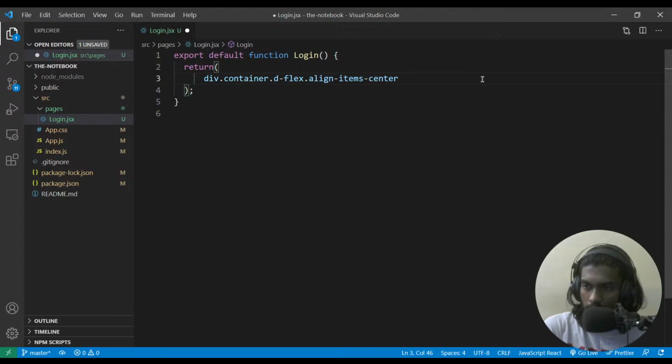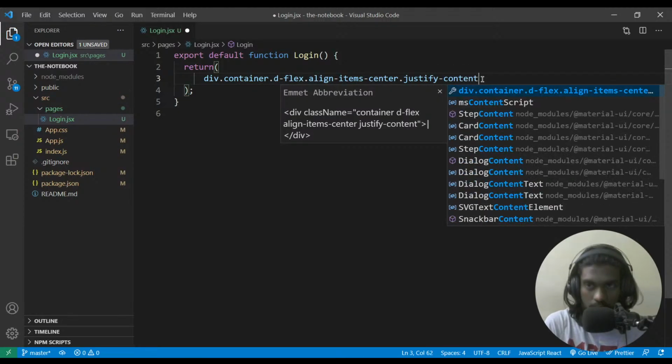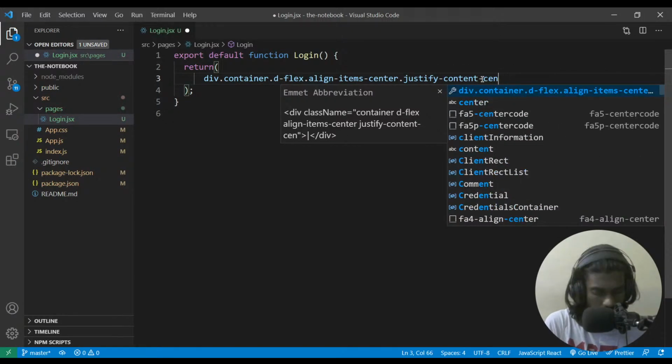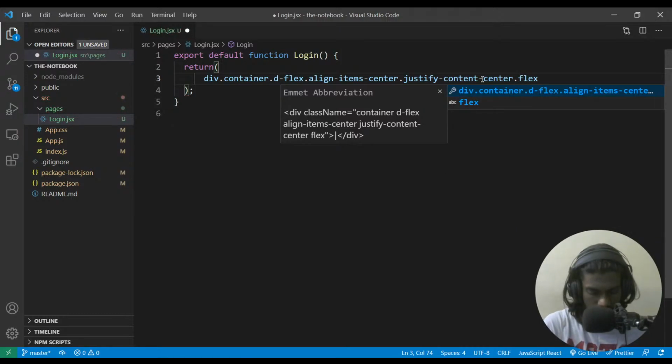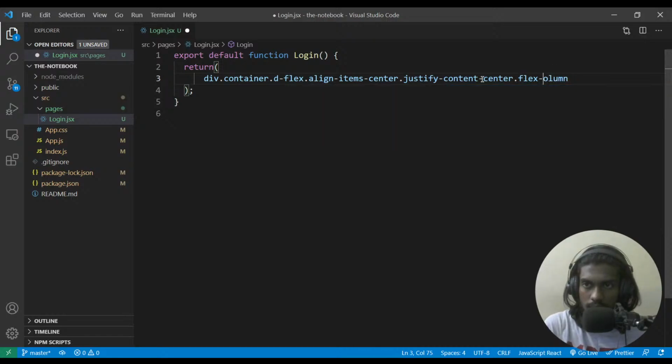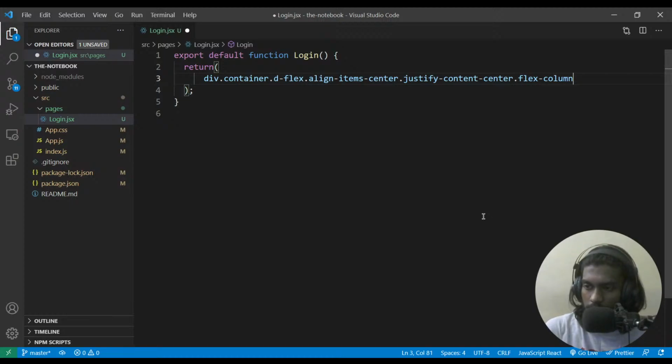Div dot container dot dflex dot align item center dot justify content center dot flex column. All of you wrote this. Just type in this entire line, okay?